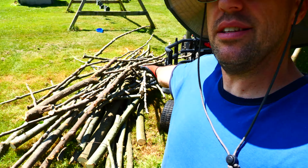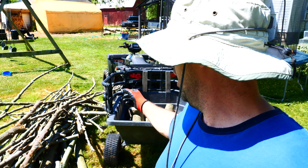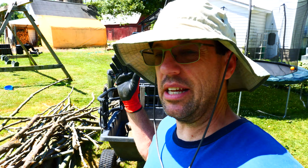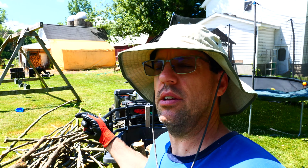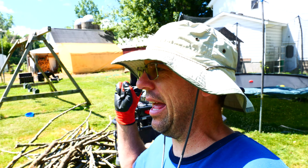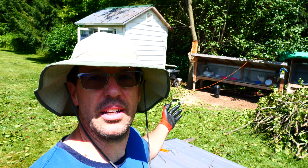And then this is our stack of wood here. That is the result of all of our labors. Still need to cut it down into usable pieces. Gonna get some of it set aside for dibblers, smoking, and firewood. We don't let anything go to waste, as much as possible anyway. And there we go, that's where we're at now.